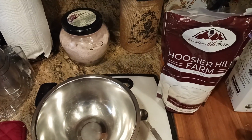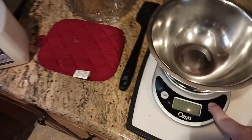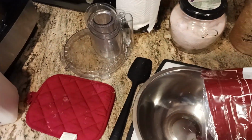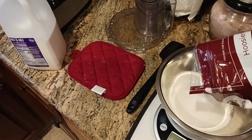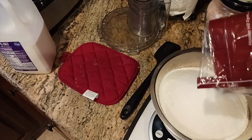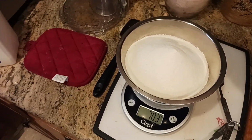For our specific recipe, 700 grams to me was the magic number. So 700 grams of this allulose. I'm going to go ahead and reset my scale. I've got a new bowl here from my last video, a little bit different. Basically what I want to do is measure out around 700 grams, give or take. I'm going to go ahead and measure this, and we'll see what this looks like. It's basically going to be almost the entire bag. See if this will all fit. And we're almost there. And there we go, 702, 703, which is totally fine.